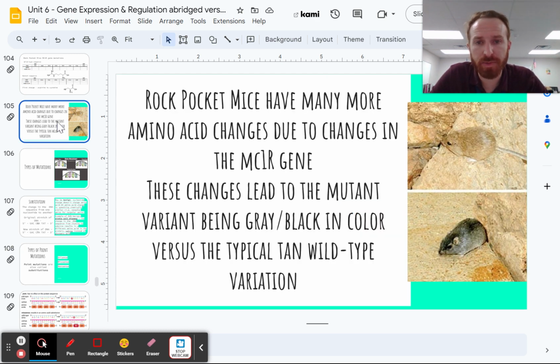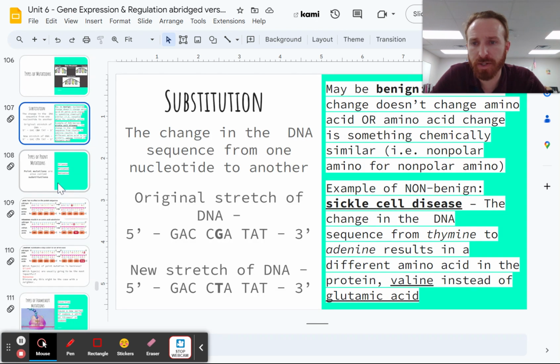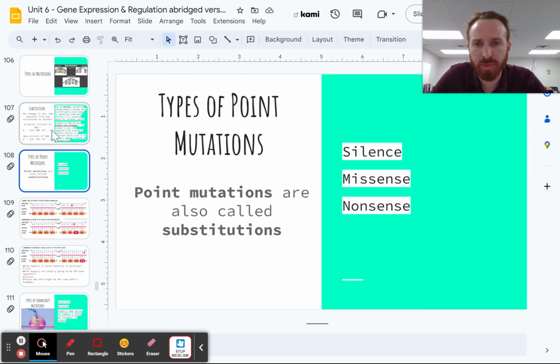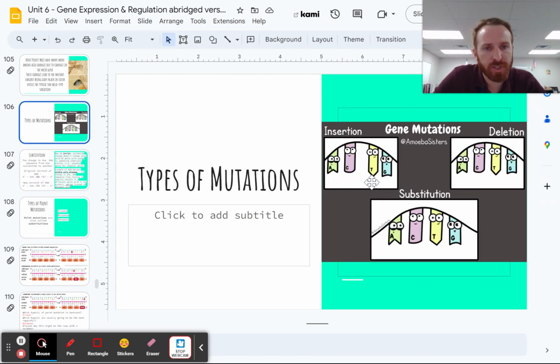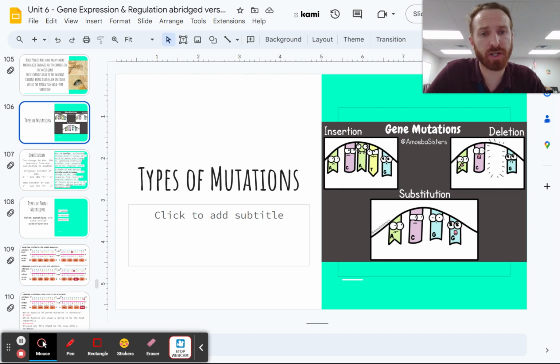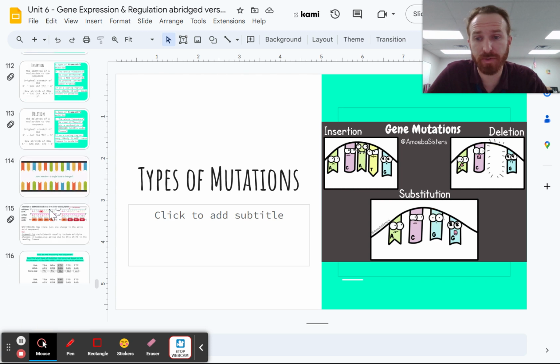But if I have a frame shift, that's like a deletion or an insertion. Those are going to cause the whole codon sequence from that point to be moved. Now, what would happen if it was in an intron? Well, because introns don't code for anything, it really wouldn't make a difference. But if it happens in a regulatory sequence, that could make a big change and cause a new protein, or even the protein to not be created as well as it should be.